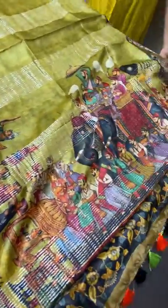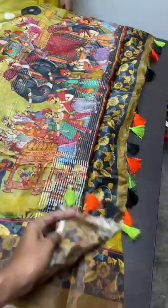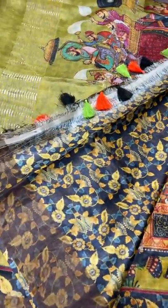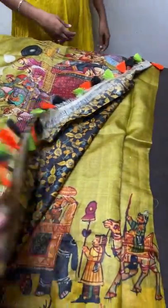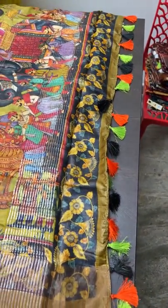And we have a beautiful design. The color is very different. Green, a mehendi green shade, with the blouse piece having prints in black. And the tassels are externally attached with multiple colors like orange, bright green and black.